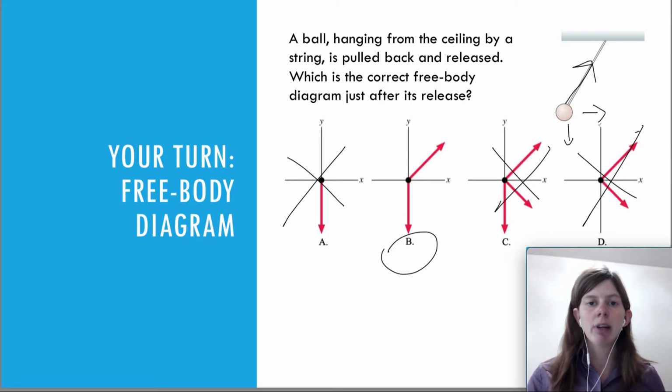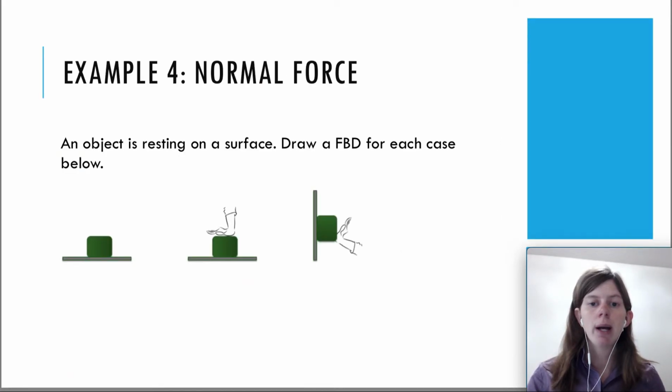And the last thing I have here is example 4, where we're doing three more free body diagrams to get some good practice in. So we have an object on a surface, and we draw the free body diagram for each case. I'll draw the book or the object as a dot, and draw all the forces. We've already seen this first one. There's a weight, and we have to label it, and there's a normal force because there's a surface pressing upward on this object. And for all of these, we're going to use a standard coordinate system, x and y. X is horizontal, y is vertical.